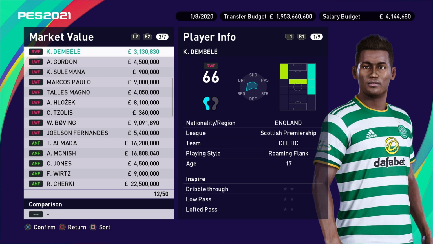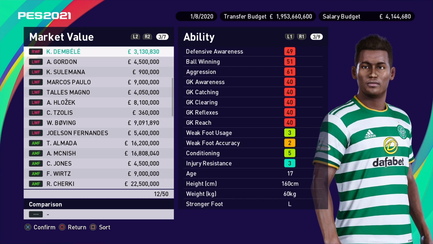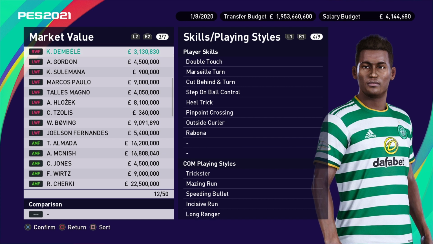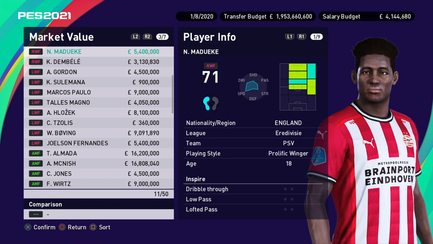Dembele is your next one, 3.1 million from Celtic, 66 rated winger, again starting off with amazing pace. You could maybe sneak him down in the Championship, again if you're one of the top 10 Championship clubs as well. Very small on the pitch in his size, but again he's got great skills. Stamina does go down pretty quickly with Dembele, but again a really good bargain at that price.